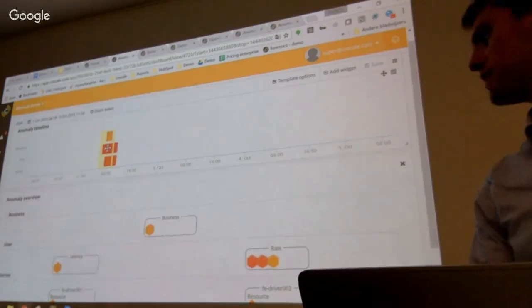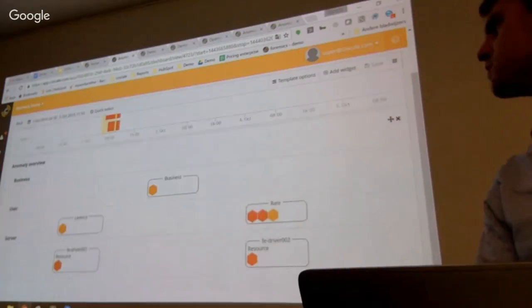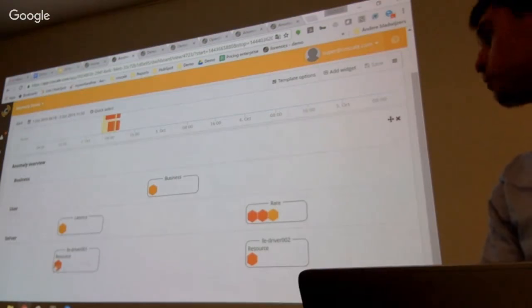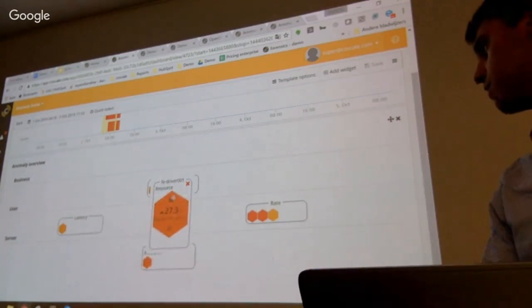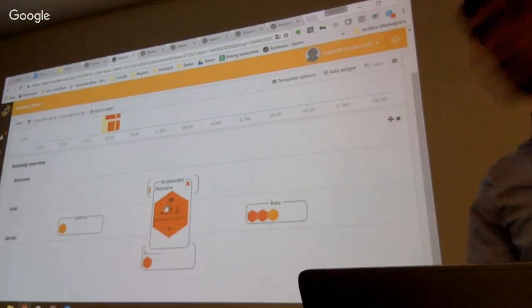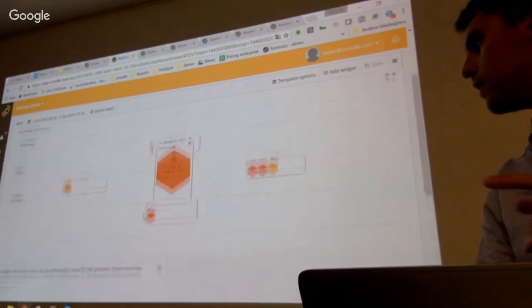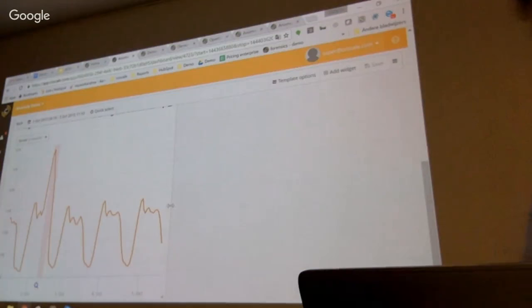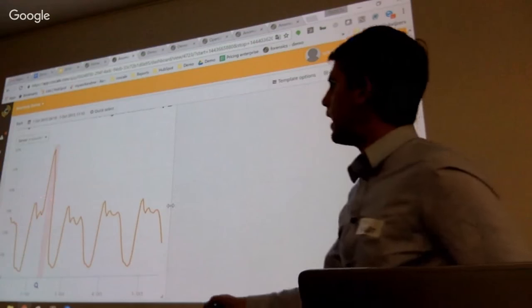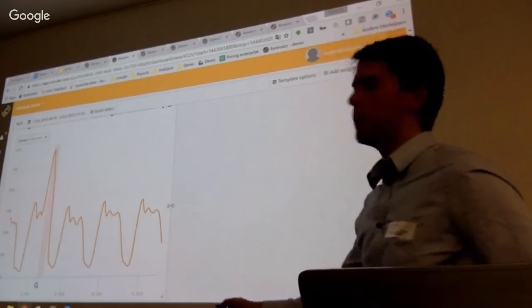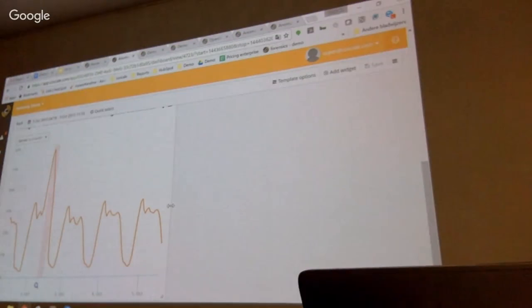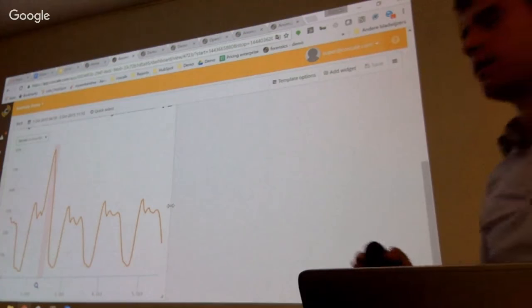We do anomaly detection at different levels, and in this case, there is a problem on 2 of our backend nodes. If I click here, I get some more details, and I see that on average, there is a 27% increase in CPU load. I can click here, and I get a similar view as we saw before. Our anomaly detection highlights the problematic behavior. We know that during this time of the day, this is not an expected load on our system.